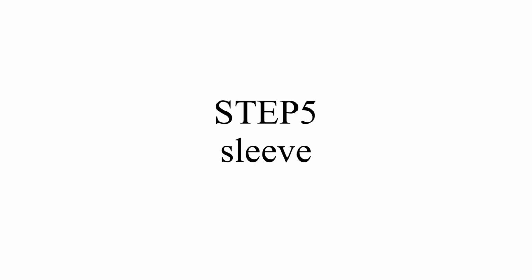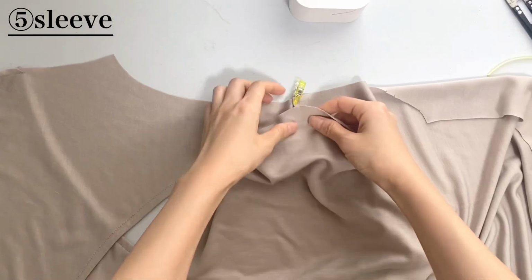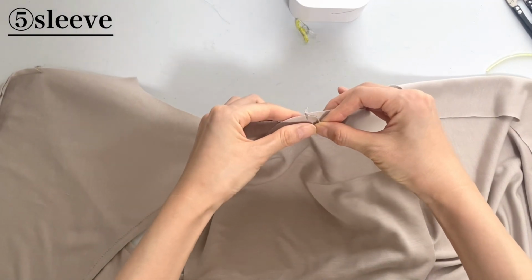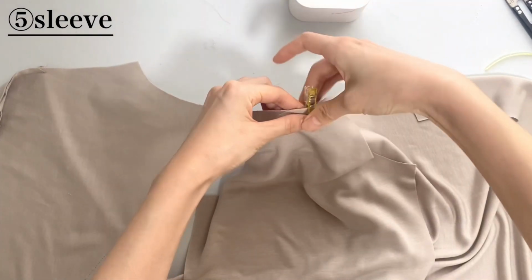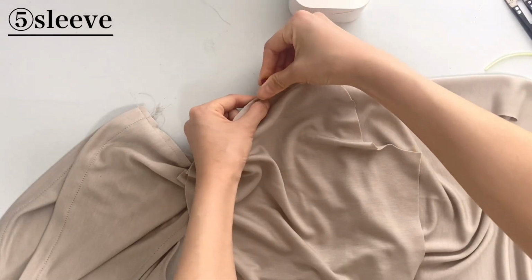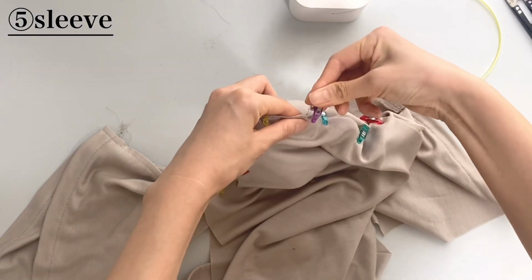Step 5. Sleeves. Clip the sleeves and the body armhole together, inside out. The seam allowance of the body should be turned to the backside and clipped. There are no gathers on the sleeves of this garment, so the sleeve length and armhole lengths are the same.